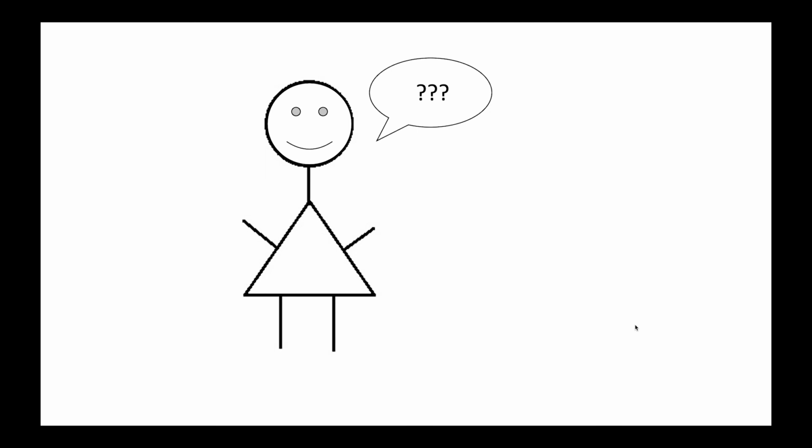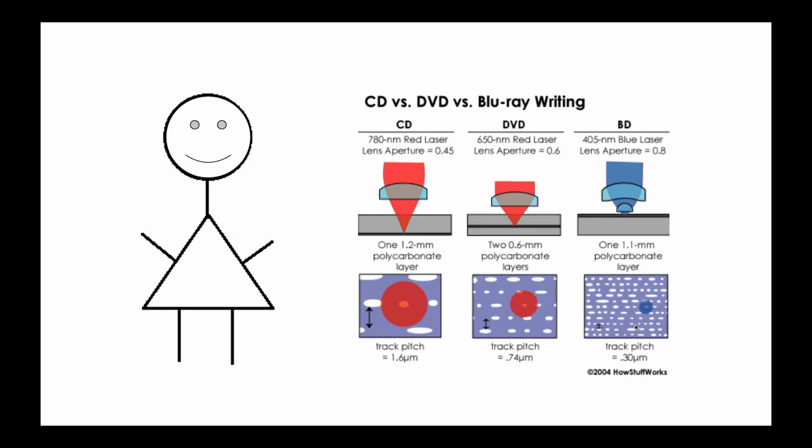So when we look at Blu-ray discs, for example, we see that they have the smallest pit size amongst all of the optical discs, meaning that they have the ability to store the most amount of binary data. Additionally, they use blue light lasers, which have a much smaller wavelength than red light lasers, meaning that they will be a lot more precise and have the possibility to read the small pits, allowing the Blu-ray discs to have the most amount of storage amongst all of the optical discs.